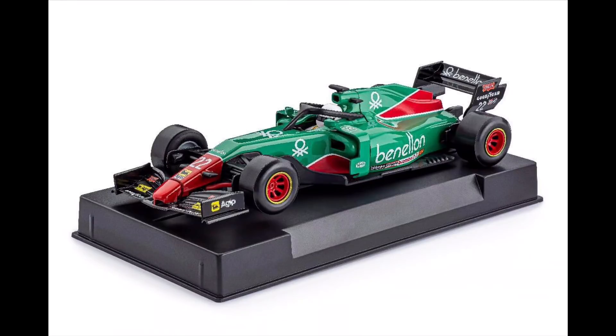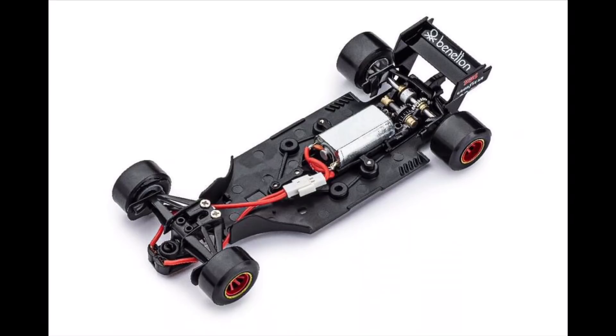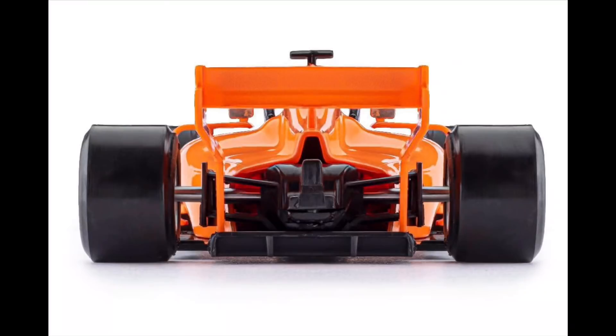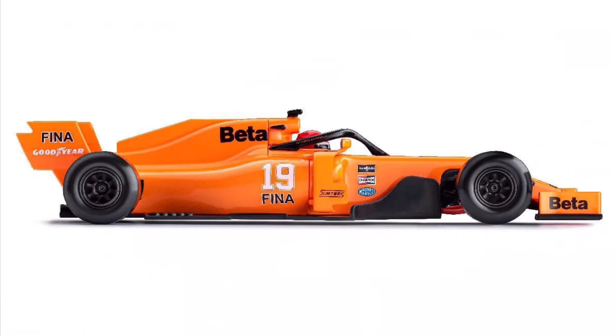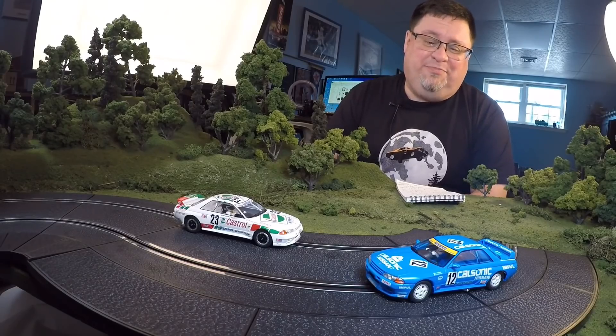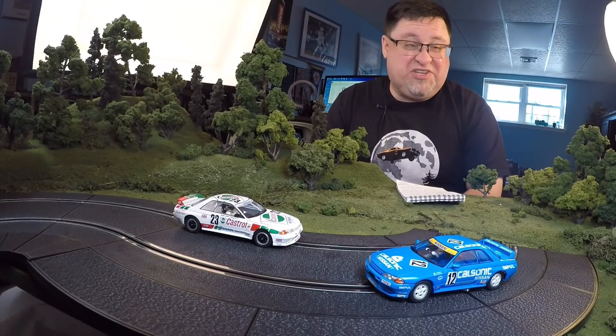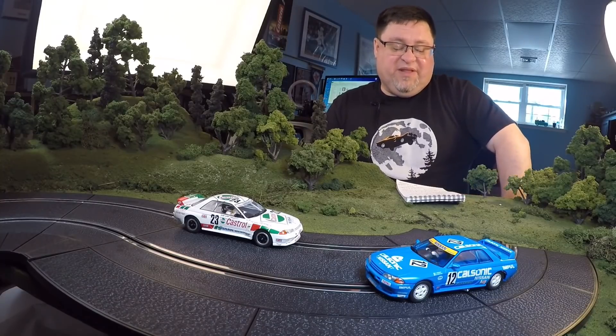We also have the Policar Monoposto — the 'Golden Age of Motorsport' series. It's a pretty cool idea: using a modern body with a throwback livery. He's announced a number of these coming this year, and these are the first two — the Benetton car and an orange car. I think the liveries from years ago looked better than they do now; they were governed more by design sense and less by corporate marketing.